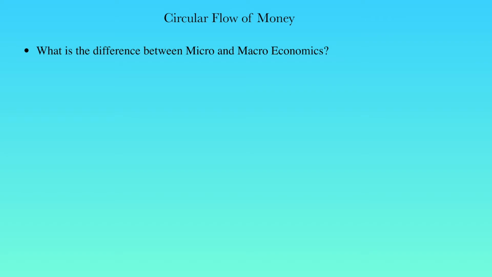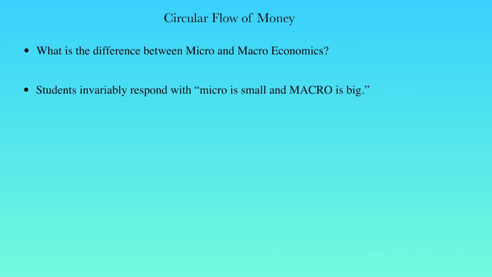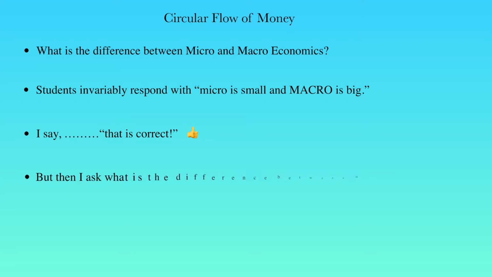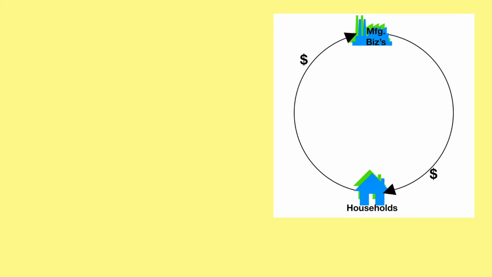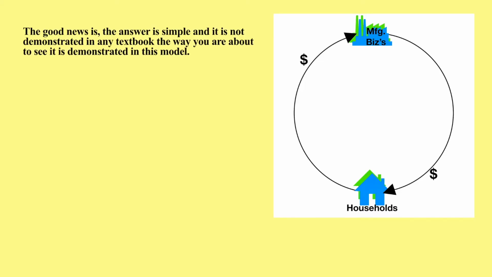At the beginning of every quarter, I always ask my students, what is the difference between micro and macroeconomics? Students invariably respond with, micro is small and macro is big. And I say, that is absolutely correct. But then I ask, what is the difference between micro and macroeconomics? That's when I usually begin to hear the crickets chirp. The good news is the answer is simple, and it is not demonstrated in any textbook the way you are about to see it demonstrated in this model.